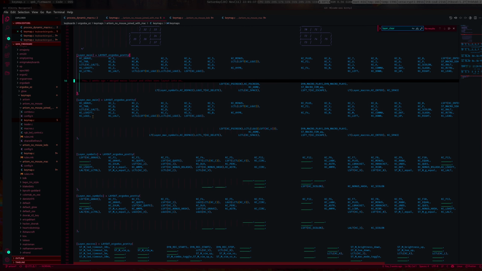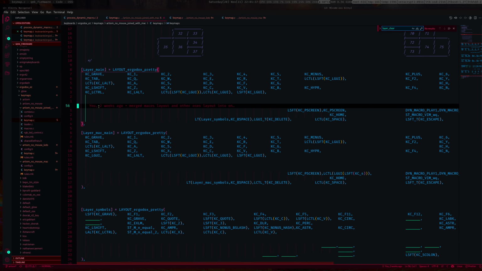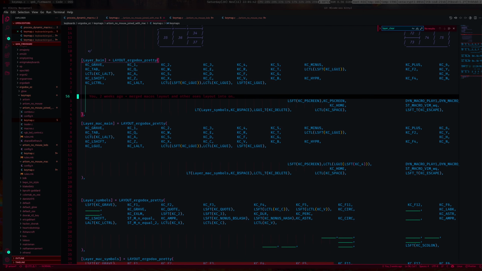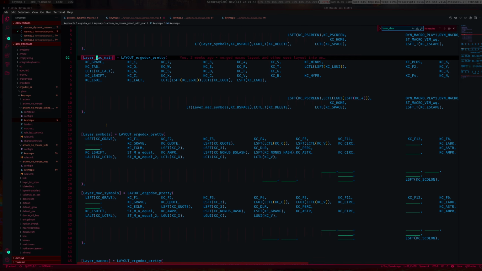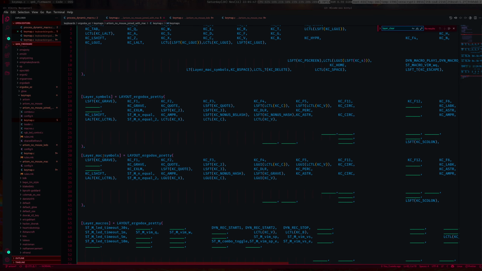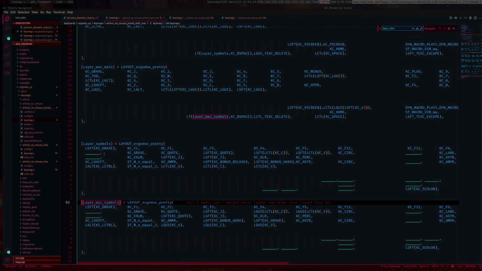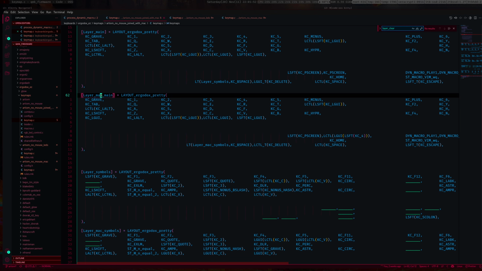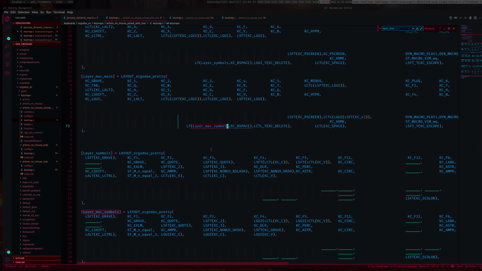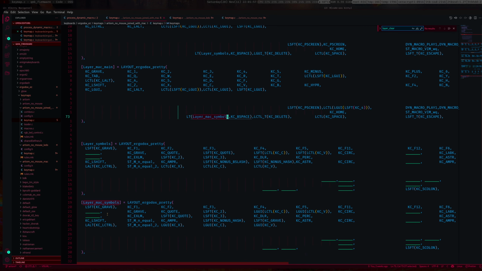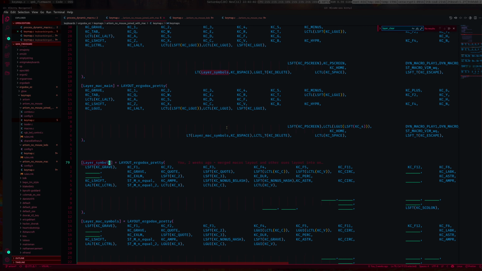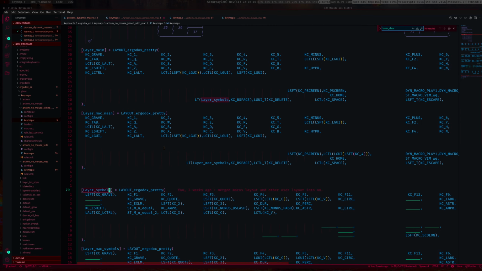So essentially in the firmware, when Mac mode is on, we are going to replace this layer with this layer. And also same thing here. As you can see here, layer Mac main gets this one, so this layer symbols here is basically ignored.